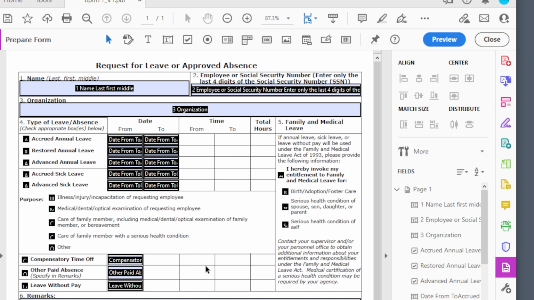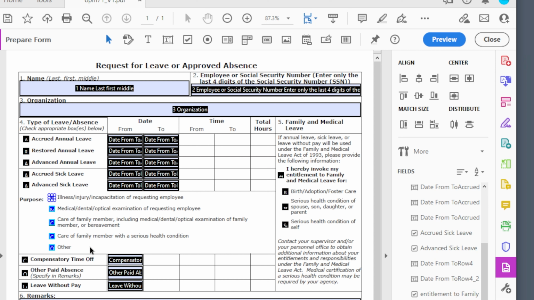It usually finds more fields than we need. I always work through the form and remove any field that I will not be mapping to the XML file. We're only going to work with these employee fields at the top, these 3 checkboxes on the left, the top from and to date fields, and the remarks field. Everything else I want to remove. The easiest way to remove several at a time is just highlight the fields and then press the delete key.